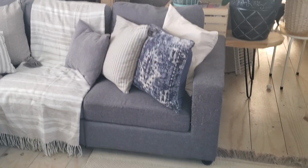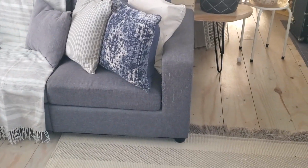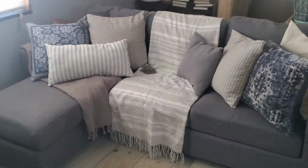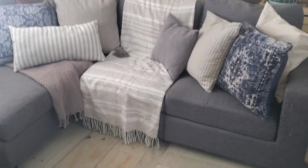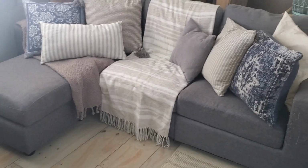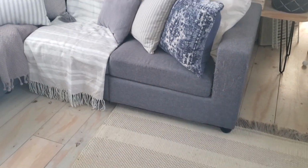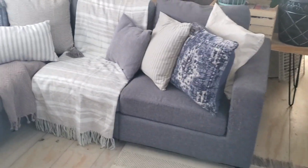I might put a throw blanket on this side because of the cat scratches on the arm and everything. The one in the middle is covering up a stain. This couch was actually given to me and a lot of kids got to it prior, so it's like a little couch. Eventually I do want to get some new legs to raise the couch a bit higher because I think it is a kid's couch.